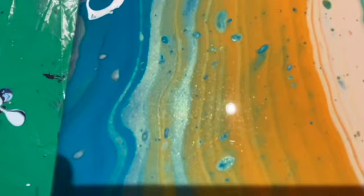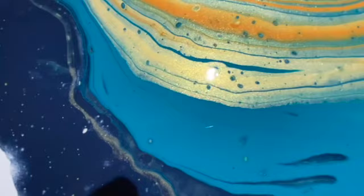I love these colors together. The pearl olive green is probably my least favorite in here, but it does add quite a bit of sparkle. I think you can see that in the camera. The camera is changing the color of the turquoise to more of a true blue, but it is definitely turquoise.